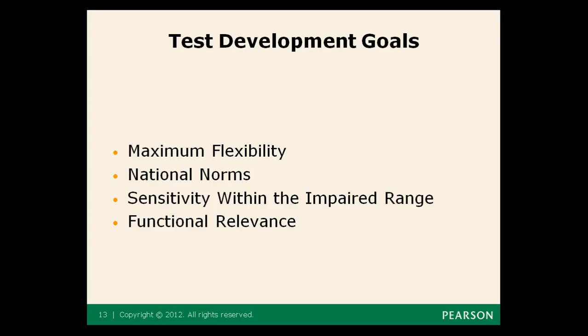One of the goals of the assessment development was maximum flexibility, as I just mentioned. It was really designed with that in mind, because it can be customized to focus on 1 or 2 specific motor skill areas, or administration can be comprehensive. Also, it's flexible because testing can be performed in as little as 15 minutes with the short form, or as long as 90 minutes with the motor impaired individual taking the entire test. The second goal was national norms.